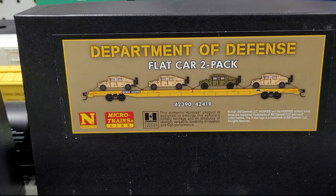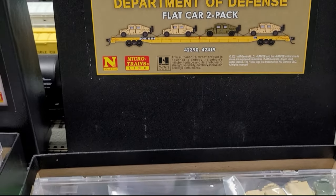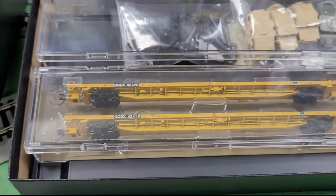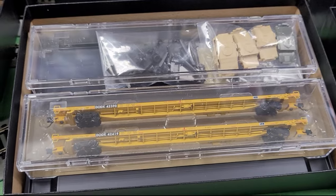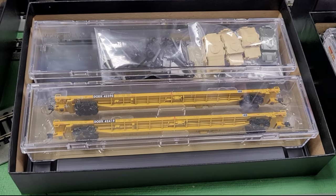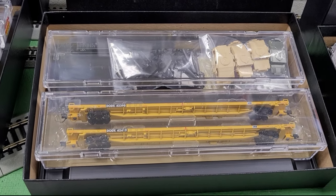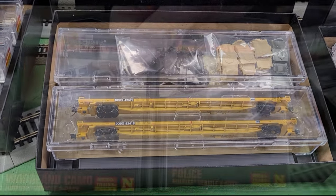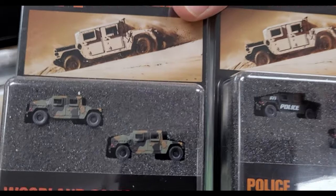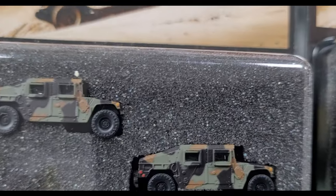For my personal favorite, I think this is the neatest one of the bunch here. You're going to see the Department of Defense Humvee flat car 2-pack here. As you can see, I have two flat cars here, and I have various different Hummers, or Humvees rather, that go on these flat cars. And I just really think that's a really neat looking design. If you take a look here, actually, the Humvees retail for $34.95. We're selling them for $27.96. Those are really cool looking trucks there.